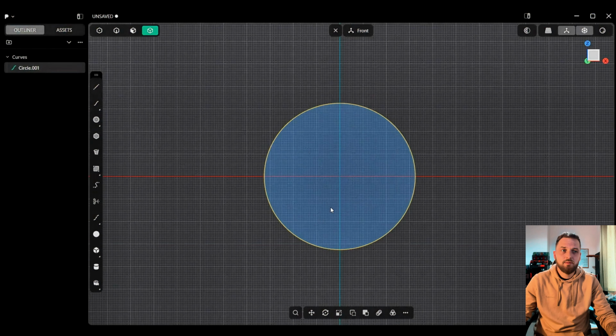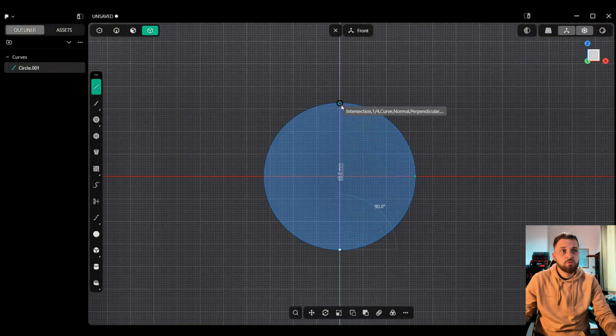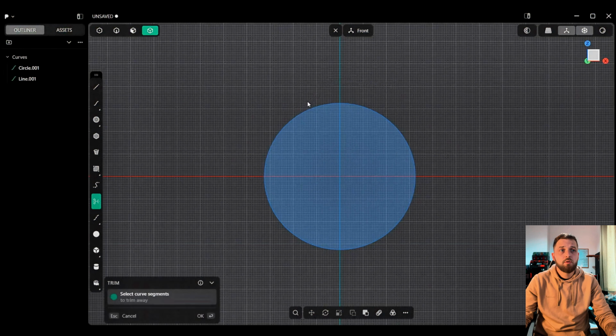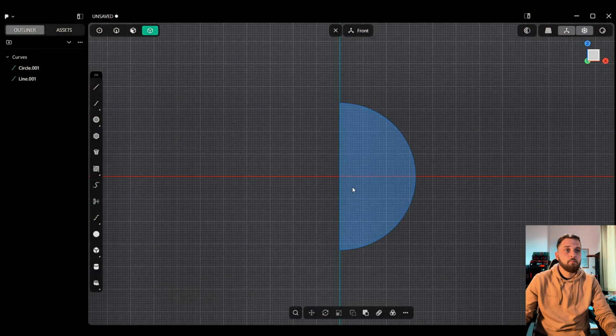Now, with this as is, we won't be able to do anything with that. So what we want to do is draw a line straight up. Then once that's clicked into place, right click to confirm. And that's all good. Now press T to trim and take off one side. Again, right click to confirm. Whenever you do anything, right click is always to confirm. So you want to press that. And there we have that.